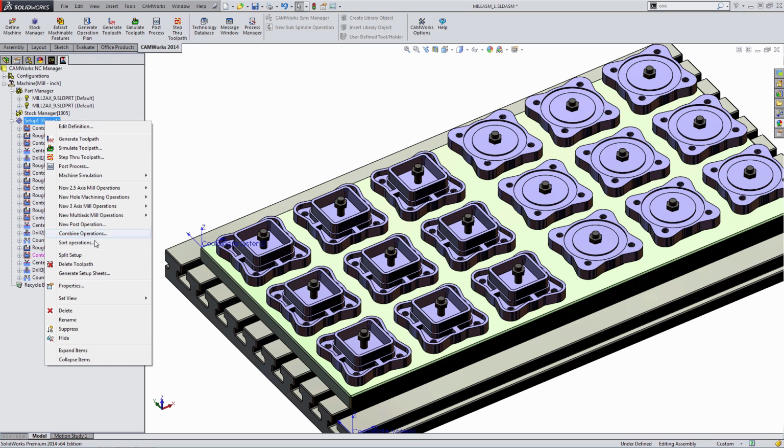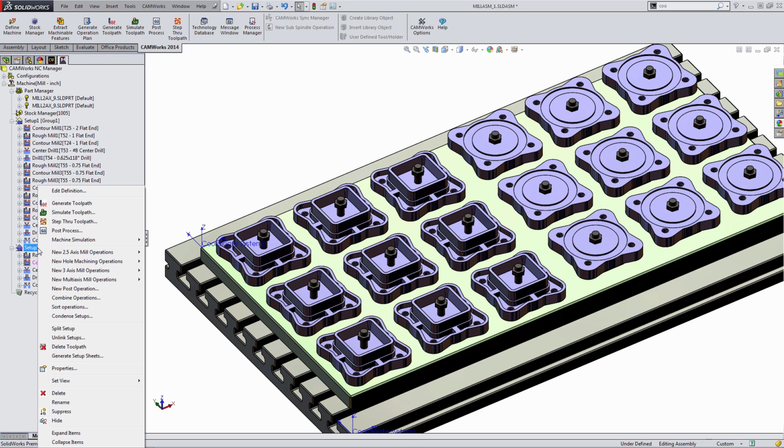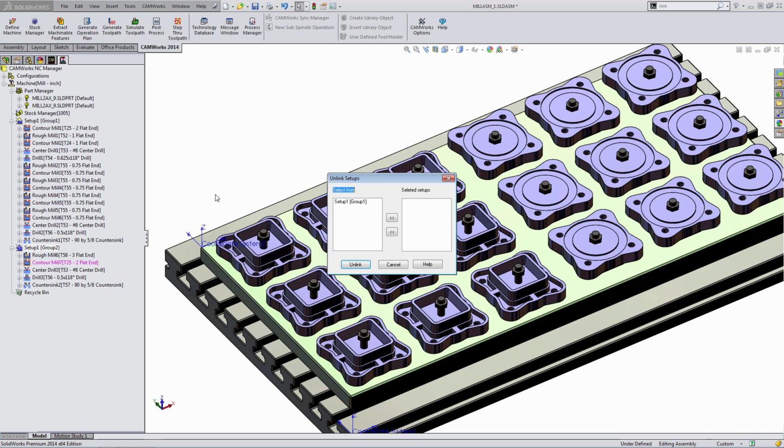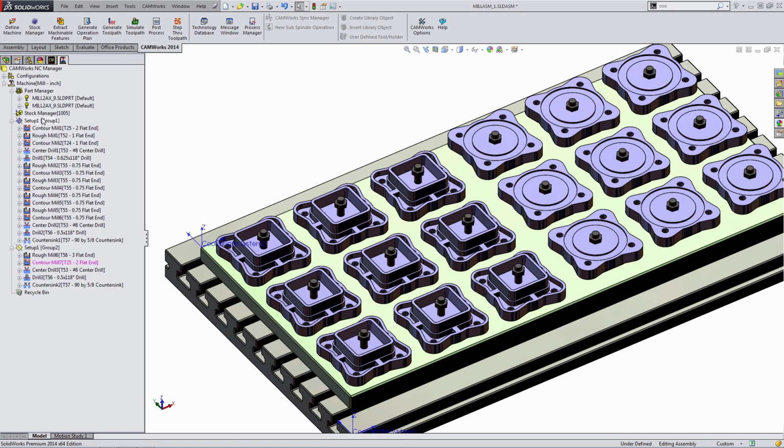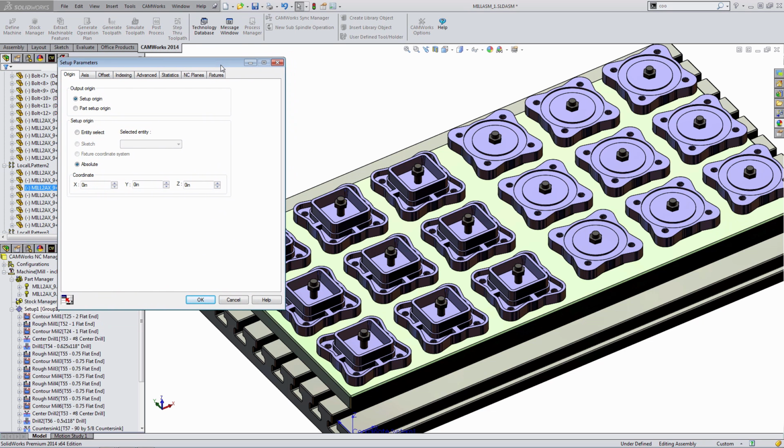We can right-click on a setup and say split setup. All right, and now it creates a second instance of setup one, so it's in the same direction. Then it's my job to move the features that are cut on the second stock, starting there. Highlight these and drag them down to the next setup. All right, and it's probably good practice in this case to unlink these as well. All right, so now I have total control over the setup or the work offset for each piece of stock.